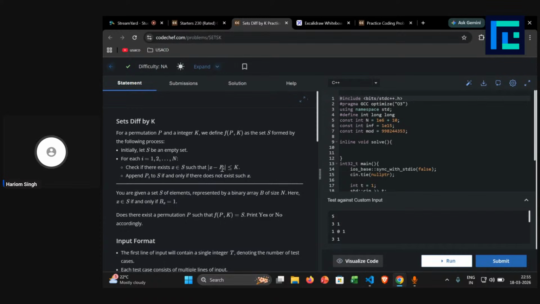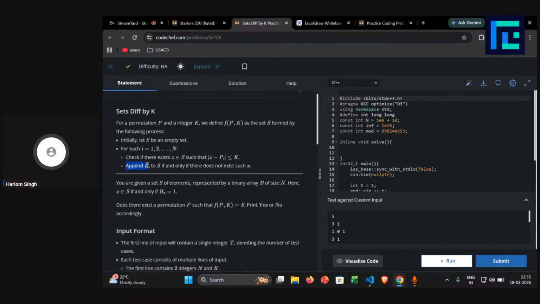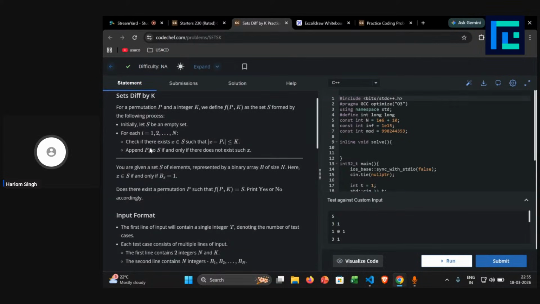If this condition is true, if some element x is found, then append p i to S if and only if there does not exist any x, right? So if you found some number x belonging to the set S, then you should ignore it. Otherwise, if you are not able to find any element x, then you should append this element p i to the set S, right?